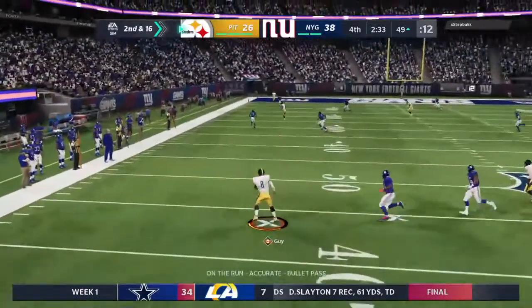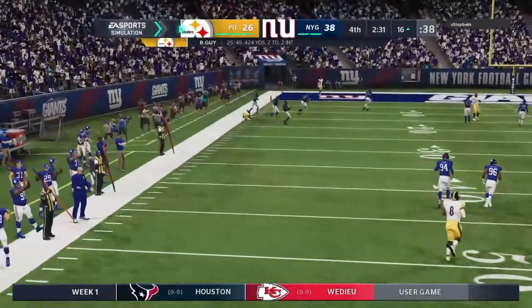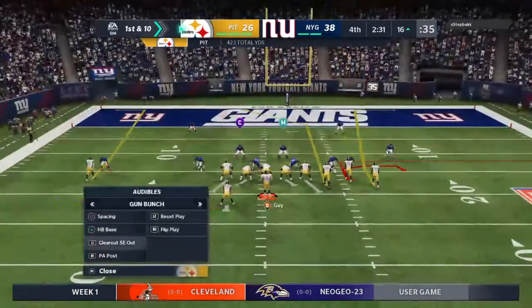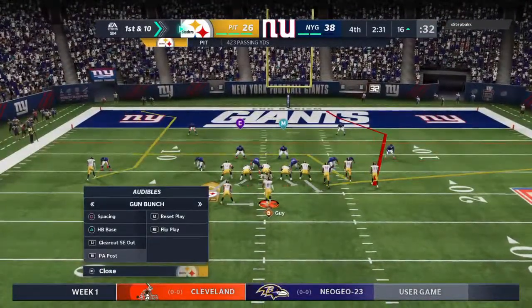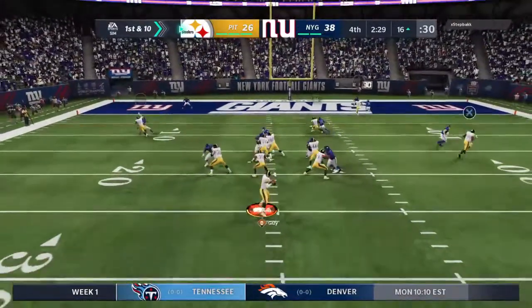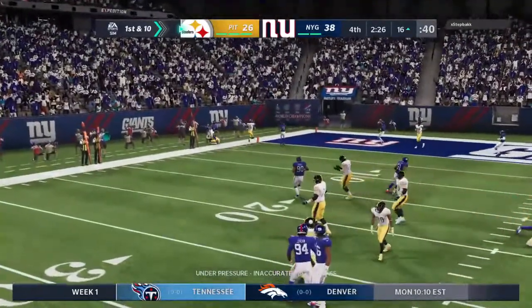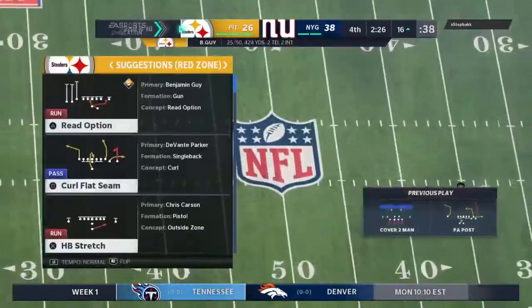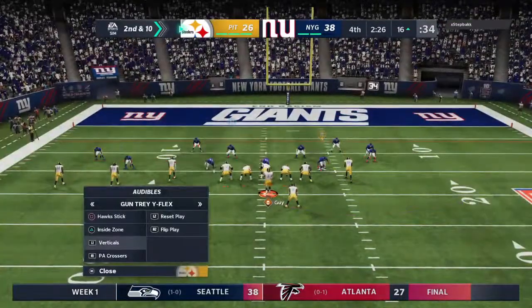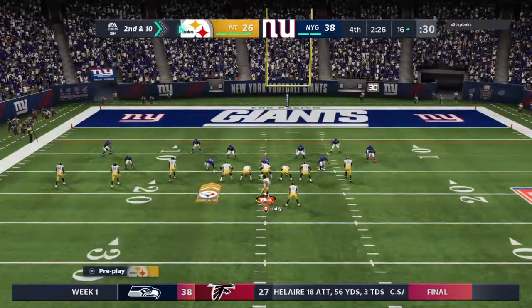Being chased out left. Now he'll let it go. That's caught inside the 20, and they'll have it in the red zone before he crosses over out of bounds. 33 yards that time. So the ball down to the 16 here for 1st and 10. Throwing on first down, but this one winds up to be incomplete. Parker unable to get that one, and that'll bring up 2nd down. So after the incompletion on first, now 2nd and 10.